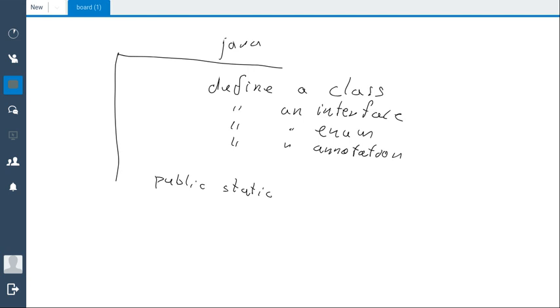Now comes the method signature. The description of the method is the method's return type. The method would not be returning anything. So return type is void. Name of the method is main. And this method is supposed to take a parameter. There's one parameter. The type for the parameter is an array of string. You can say string array. You can give any parameter name. Example, I'll say A.